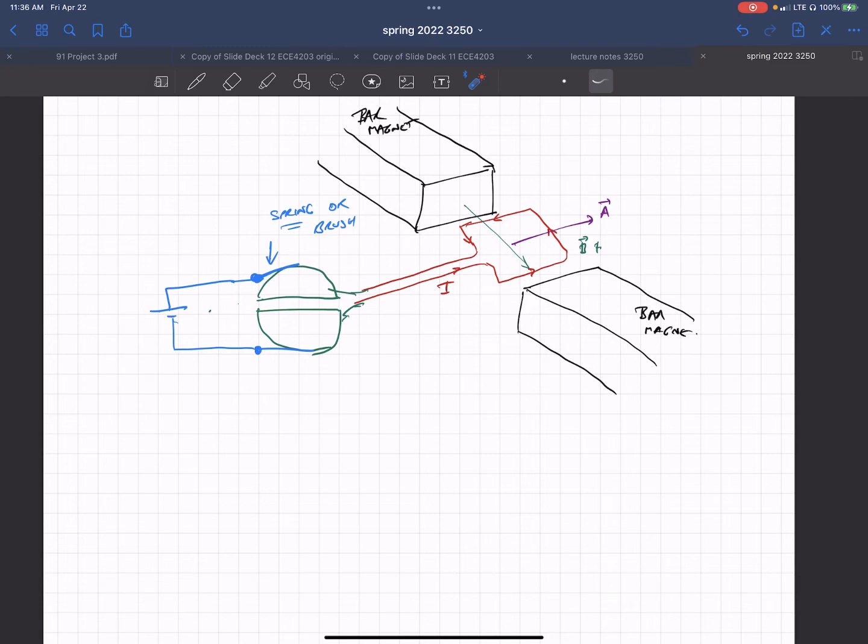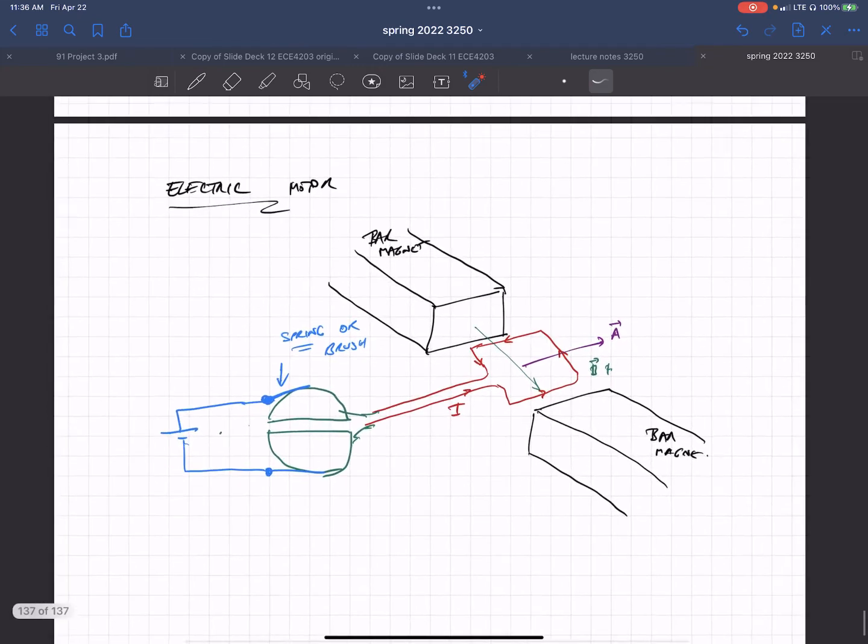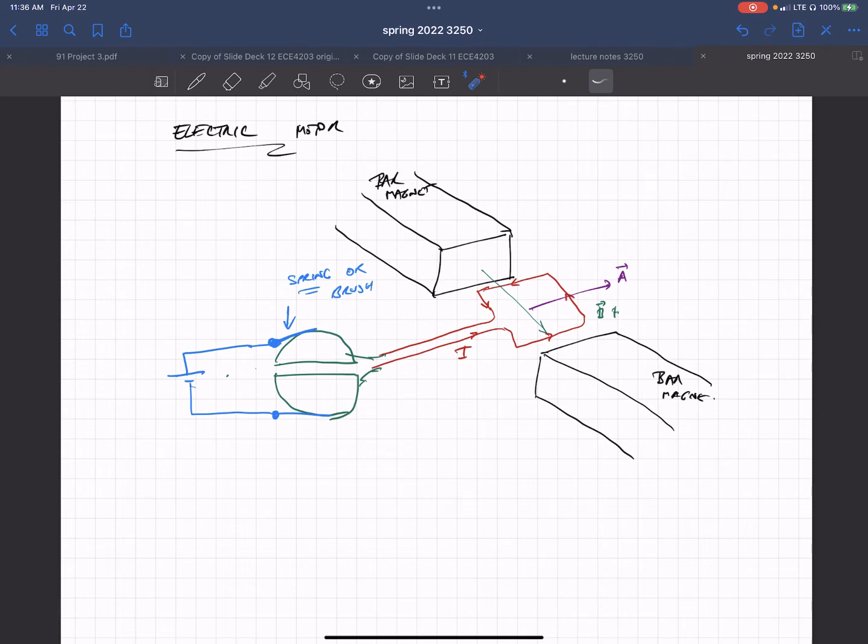And I'm not 100% sure this is what's running in electric cars, this kind of motor connected to your wheels. Even if it uses this principle, it's probably something much more sophisticated. But that's the idea behind a useful thing coming out of this magnetic dipole, one of the many useful things.